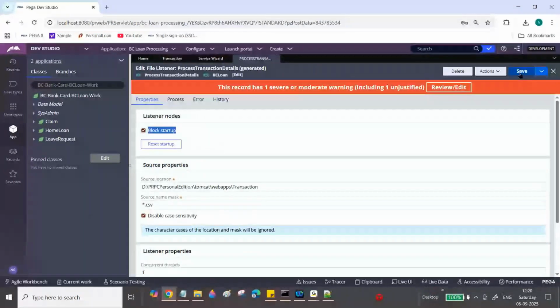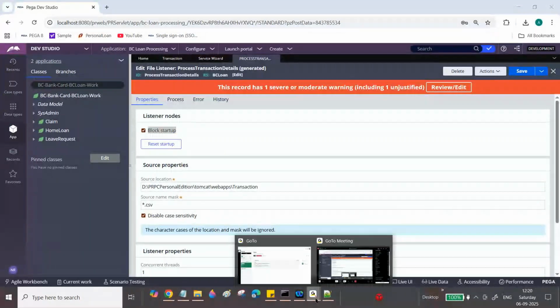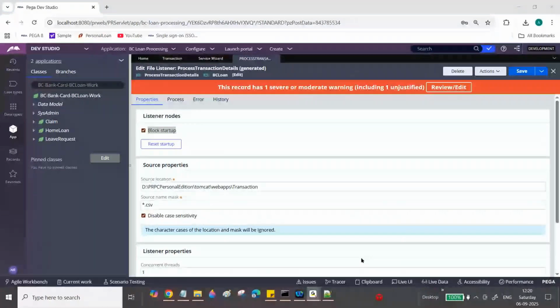Sir, when can we do this type of thing? For example, I asked you to develop one functionality, and Ganesh developed it. Tomorrow or next week we have a production release. Now we deployed, and immediately I inform them that once you deployed, you will not get any files. After 1 month we will enable this file listener. Sir, after deployment, is it required to run your file listener, Ganesh? No, it's not required.